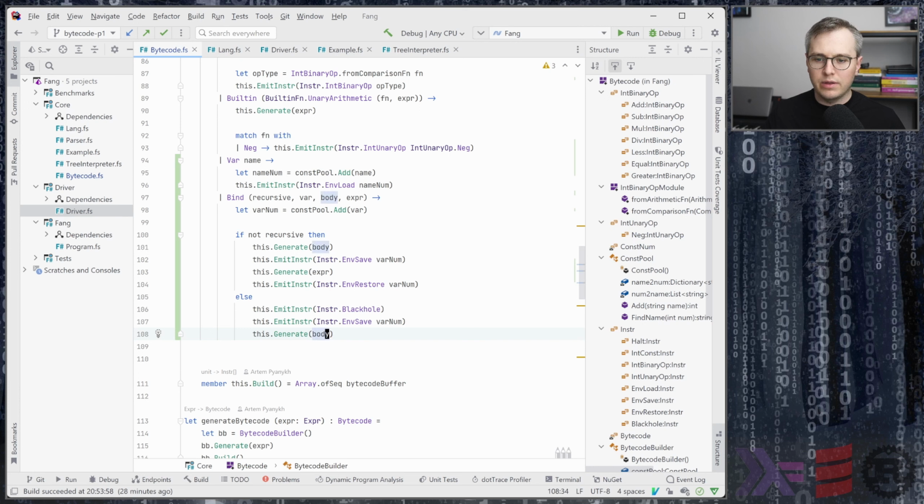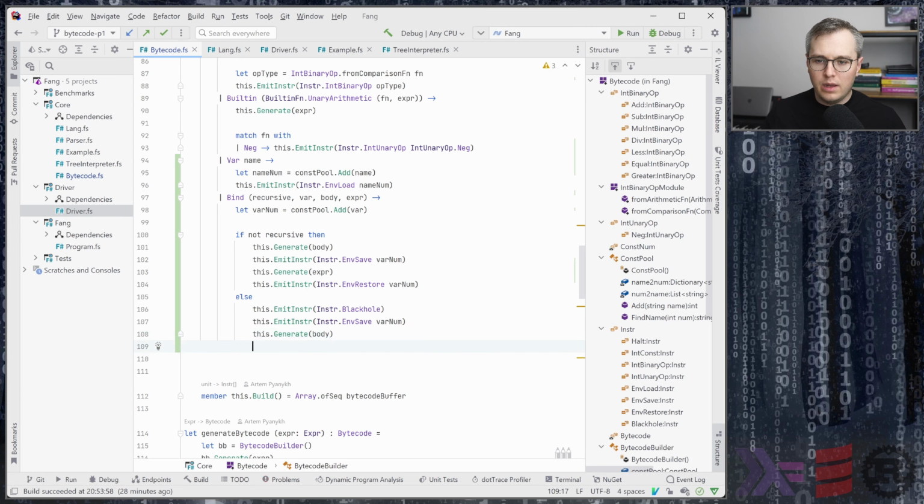Then we evaluate the body. Now, since the body is evaluated, we need to update the mapping from the variable to the value of the body.